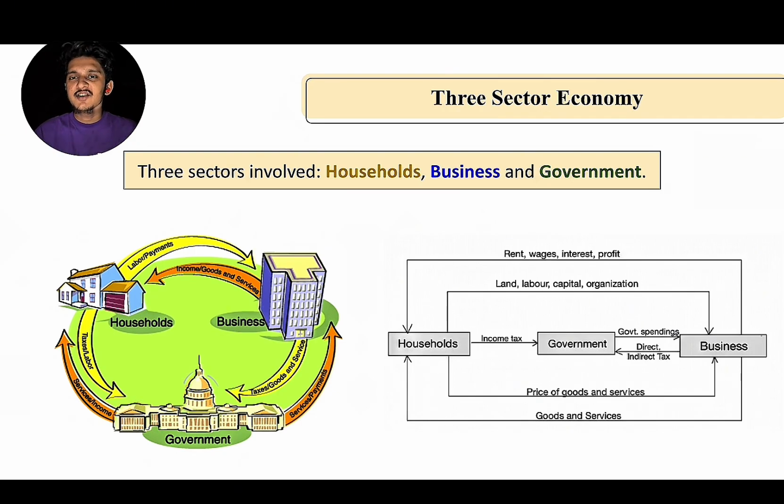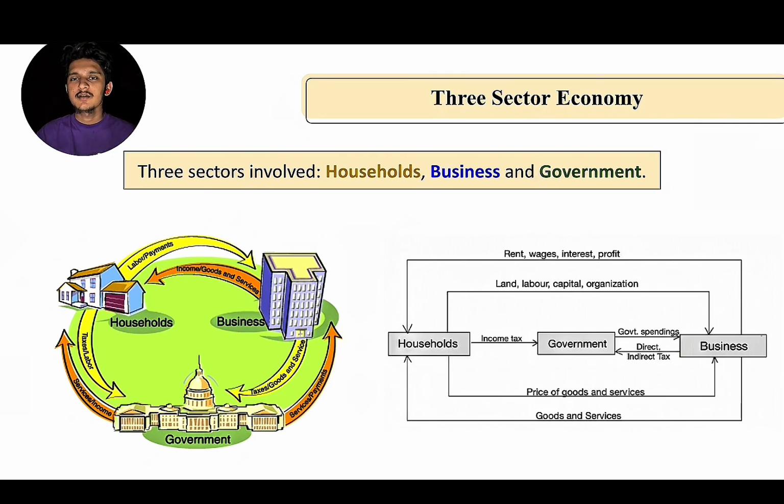Now we introduce a new sector, the government. The government collects taxes from household and businesses. Indirect taxes like sales tax and direct taxes like income tax. The government has some spending also. Government spends on infrastructure like roads, bridges, education like school and university, healthcare like hospital, medical research. The government also regulates market to prevent monopolies and inflation. The government provides subsidies for essential industries. The government also redistributes income through welfare programs.